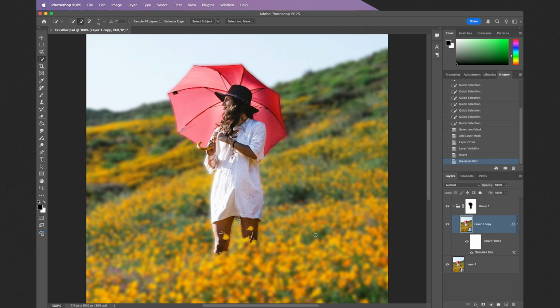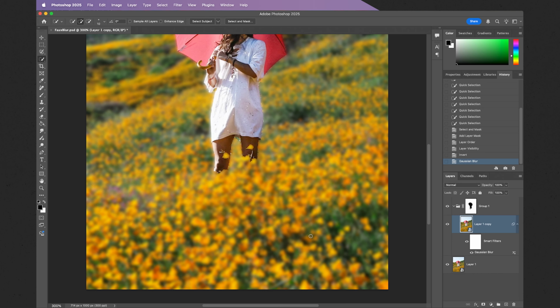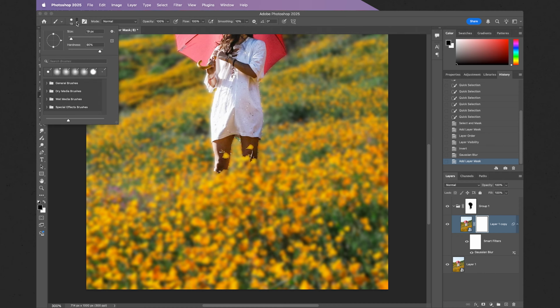Now, in this case, I have to refine this image. I do want the bottom portion back in focus. To do so, I'm actually going to use a quick mask down here. And once more, I'm going to use the brush tool. I'm going to make it fairly large. I do want a large, soft brush. Something in this vicinity.